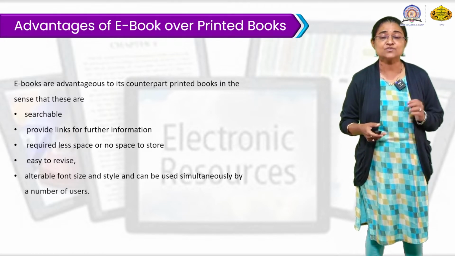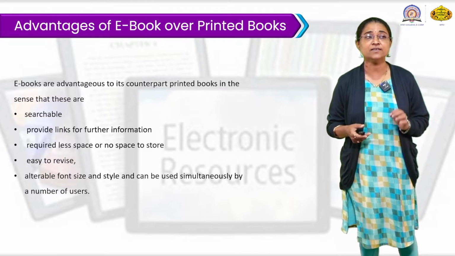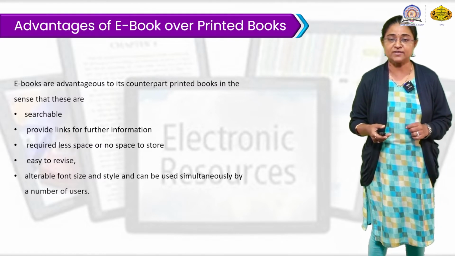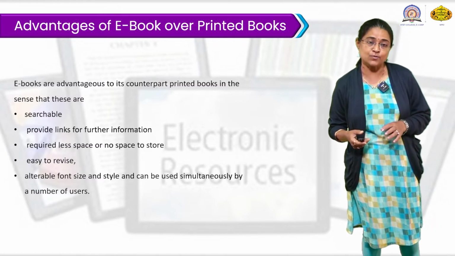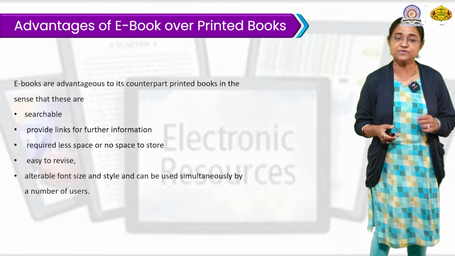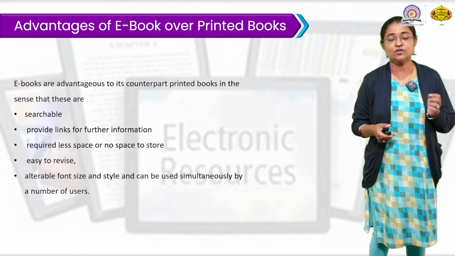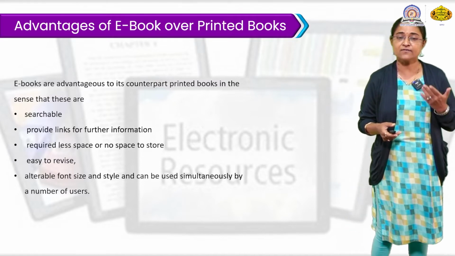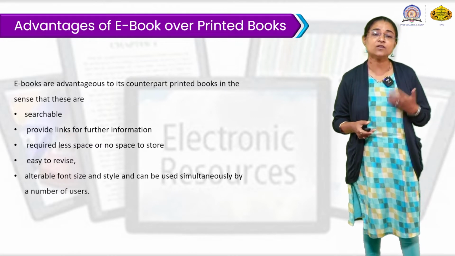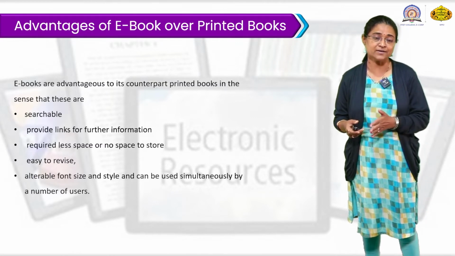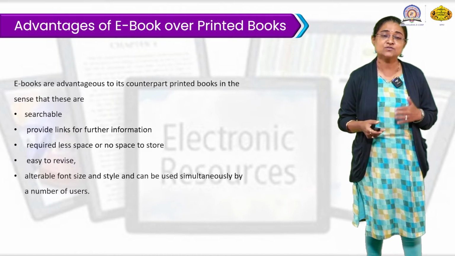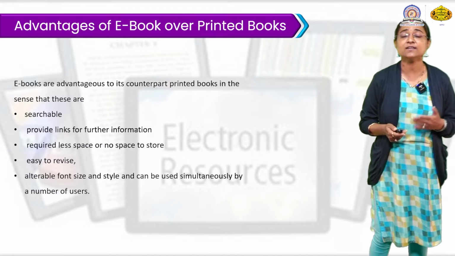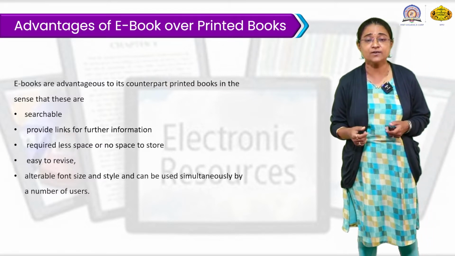Okay, suppose you have inserted a keyword knowledge management and you want to search ebooks related to knowledge management in a database of EBSCO. So, when you will go to EBSCO, you will write in the search box knowledge management and you will get a number of ebooks, e-journals available on the topic knowledge management and related subjects. Okay, so it is easily searchable, while in case of printed books in libraries you have to search a lot.